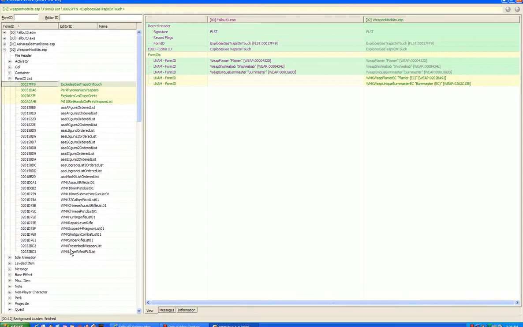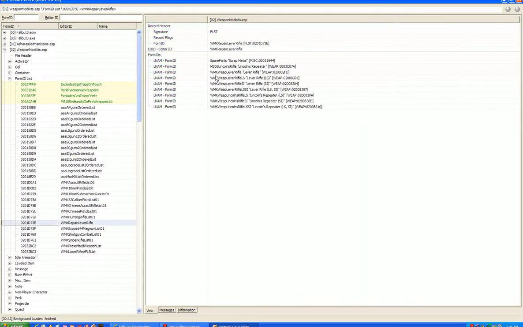And if you look down through here, here's a WMK repair lever rifle. The lever rifle is a unique item that Weapon Mod Kit adds to the game that is a base version of Lincoln's repeater. Lincoln's repeater would be the unique of lever rifle. Now in the expansion there are some lever action rifles, but that's different from this, so you could have all three. If you look at their repair list here, they repair it with Lincoln's repeater, they repair it with other lever rifles, and they repair it with scrap metal. Clever, that's partially the methodology I'm going with.